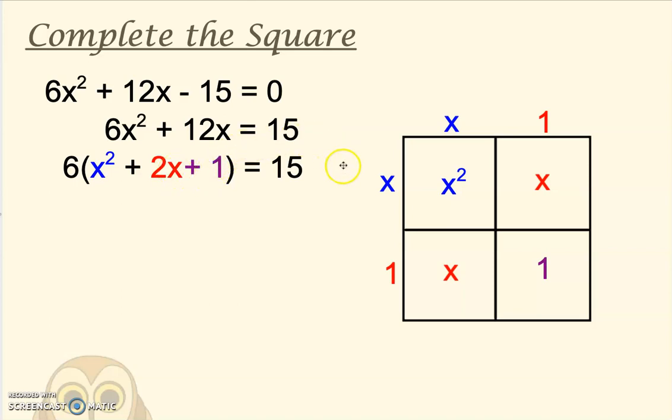So what do I need to do to the right-hand side? I need to add 6. Now wait a minute, where did that 6 come from? Well, if you think about it, this 1 isn't really a 1. See this 6 out in front? This is really a 6. So if I really added 6 to the left-hand side, I had to balance it out by adding 6 to the right-hand side. So when we finish this and complete the square, we want this side to be factored. So we get 6 times the quantity of x plus 1 squared, see x plus 1 times x plus 1, equals 21.